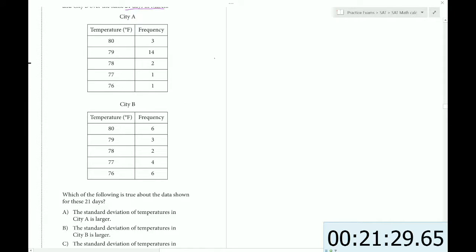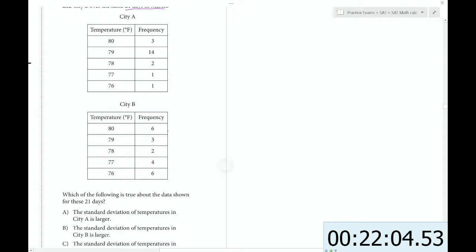So here's what we need to know. Standard deviation is a measure of how spread out your data is. Okay? So if you have a lot of data out by the edges of your data set, meaning your extreme values, low and high, if you have a lot of values out there, then it's said that your data is very spread out. On the other hand, if you don't have a lot of information out there, most of your information is focused in the middle of your data set, then you would be said to have a small standard deviation. Okay.